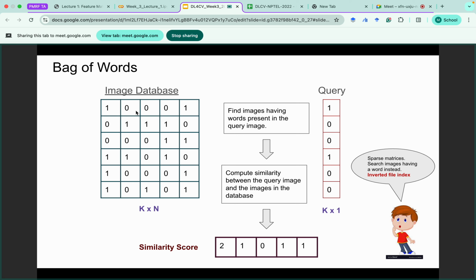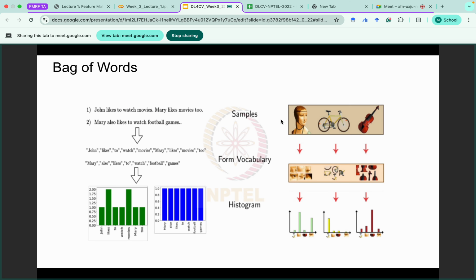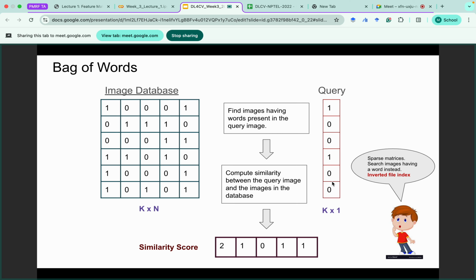So for every image in my database, suppose I want to retrieve images based on the query image. Suppose I have k words which I have defined. In this sense, how many words? This has 6 words, and then this has 5 words, and this has 6 words, right? So totally here we have 17 words from this data set. In a similar sense, suppose from an image database I have created 6 visual words, and now I have a new query which looks like this.